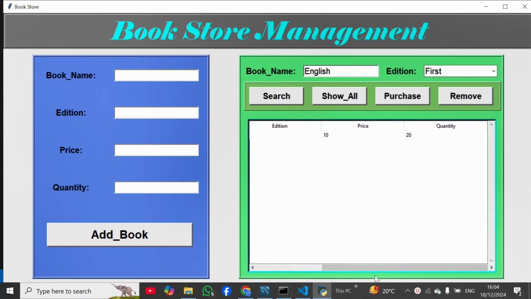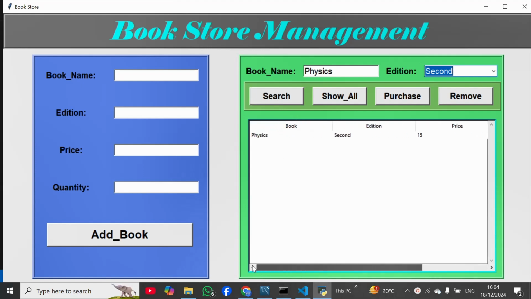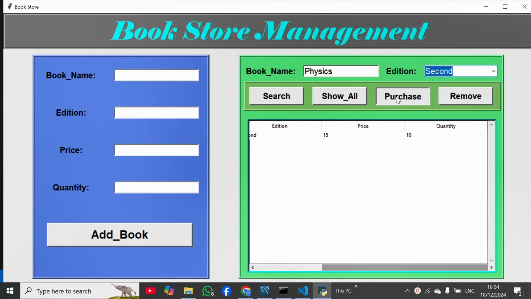Now we will try to purchase a book. I will change the name of the book. I will purchase physics, second edition, but I will search it first. Here you can see that its price is 15 and its quantity is 10. Now I will purchase this book.